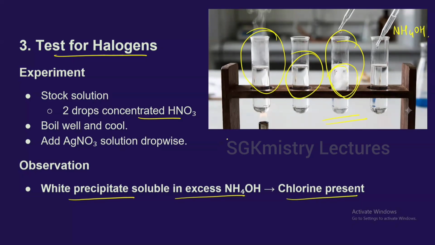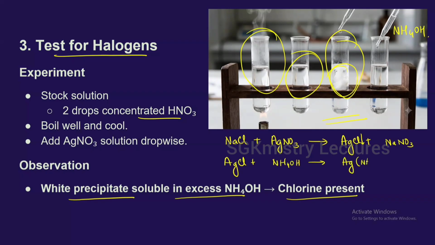So how do we write the reaction? Sodium chloride is formed because of the fusion of sodium with the halogen that is present. So we are talking about chlorine here. So NaCl. Now when silver nitrate is added, we know that it forms the AgCl, the white precipitate, along with sodium nitrate. So this is the precipitate that is formed. Now to this AgCl, when ammonium hydroxide, NH4OH, is added, you're going to get [Ag(NH3)2]Cl. Okay, so this particular complex is soluble. So because of which you can see that here you get a clear solution.